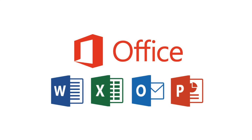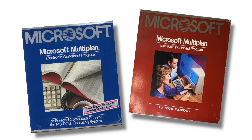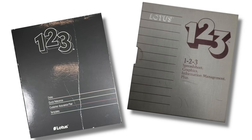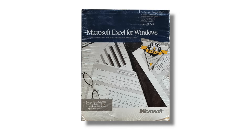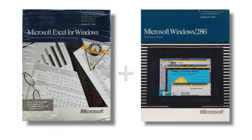Microsoft knew that Windows would only become a success with a large base of critical business applications, and they had some in their portfolio that still exist today — Word and Excel. Excel dates back to as early as 1985, when it was first released for the Macintosh. Originally conceived as a successor to their earlier spreadsheet application Multiplan, which couldn't compete with the then-predominant Lotus 1-2-3, Excel ultimately also saw a release for Windows 2.0 by 1987. Since Microsoft couldn't assume everyone had Windows already, they bundled a trimmed-down runtime version of Windows alongside Microsoft Excel and sold it for $159 USD.